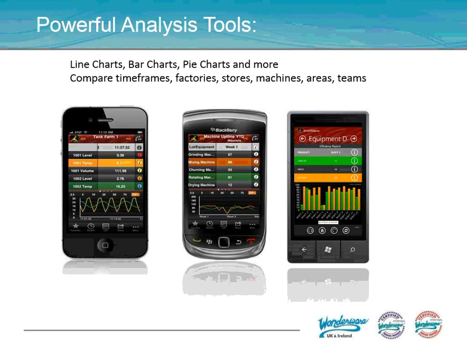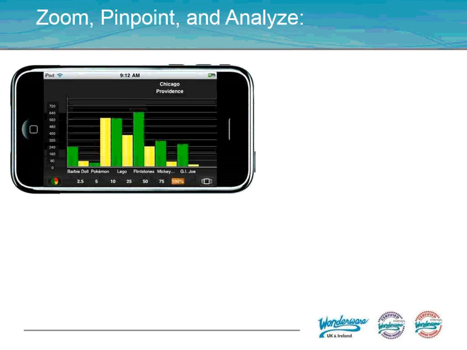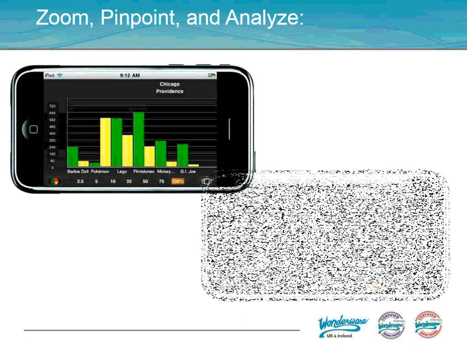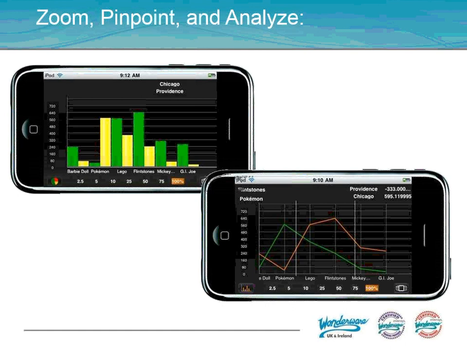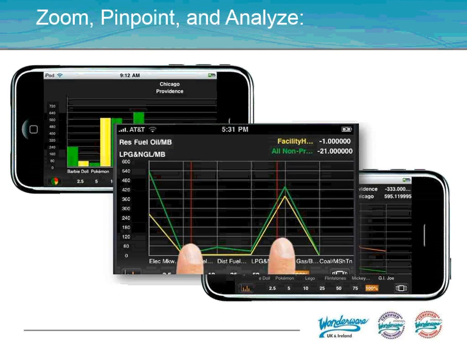And the powerful analytics tools, which means that I can actually select multiple pens on the trend, and I can display them against each other. And I can see them in line graphs, pie charts, against the different data sources. So if it was against factories, machines, it all depends on how you set up the data. You can zoom in and pinpoint information, so you can analyze the individual points. And it supports multi-touch, so you're able to see individual points on the graph.